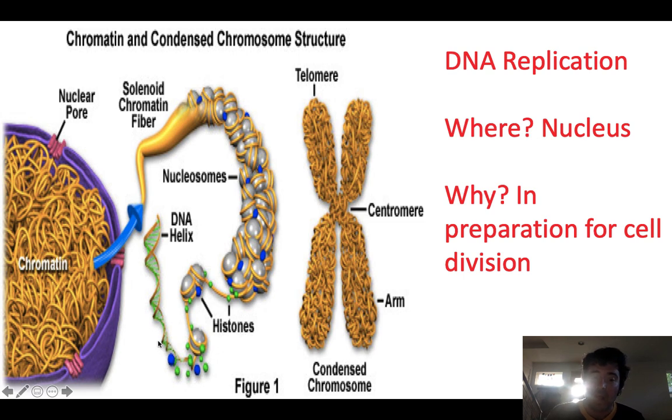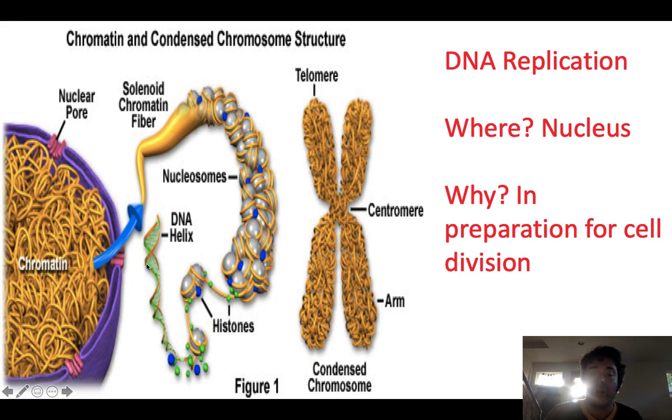So when you have DNA wrapped around histone proteins, it actually forms a substance called chromatin. So DNA wrapped around histone proteins forms a substance called chromatin, and it's actually chromatin that exists in the cell's nucleus. Then if you need to use a region of DNA, like a gene of DNA, you can unravel it and you can specifically use that. So DNA wraps around histone proteins to form chromatin. When the cell is getting ready to divide, that chromatin condenses. And when that chromatin condenses, it forms a structure called a chromosome. So condensed chromatin is a chromosome.